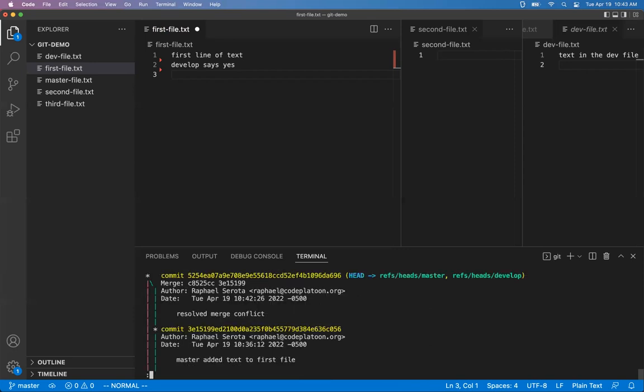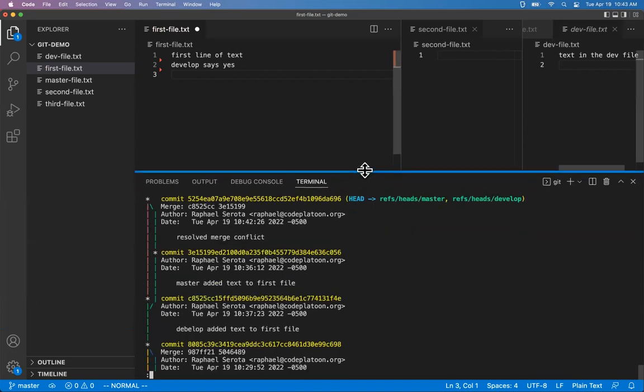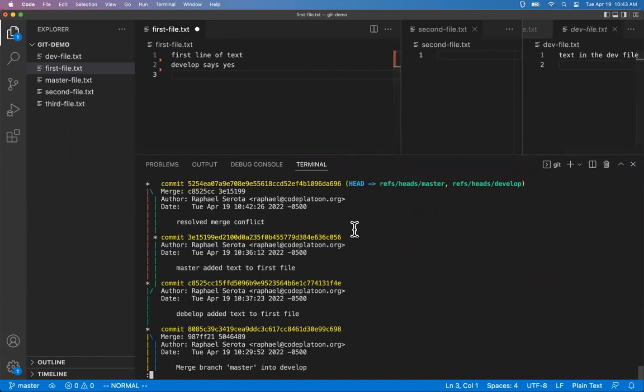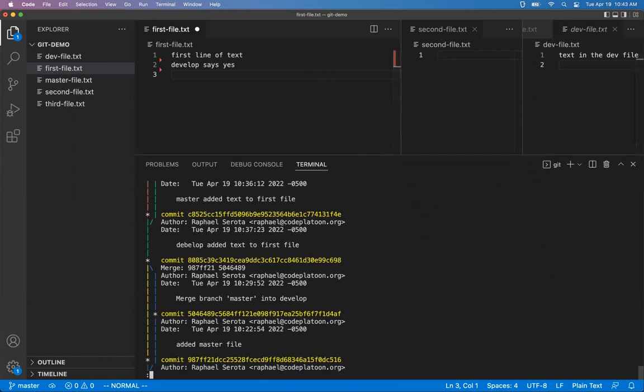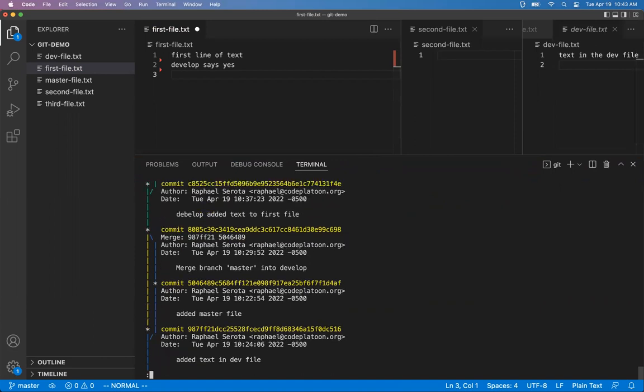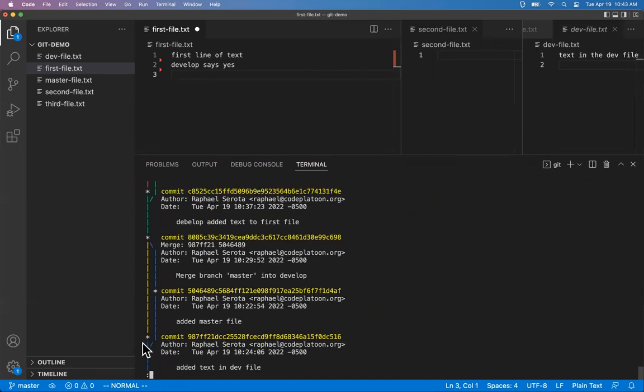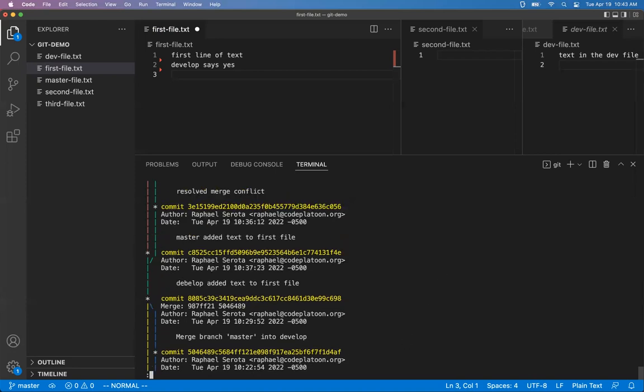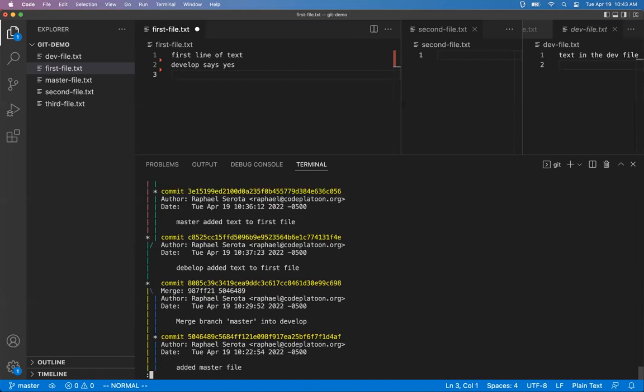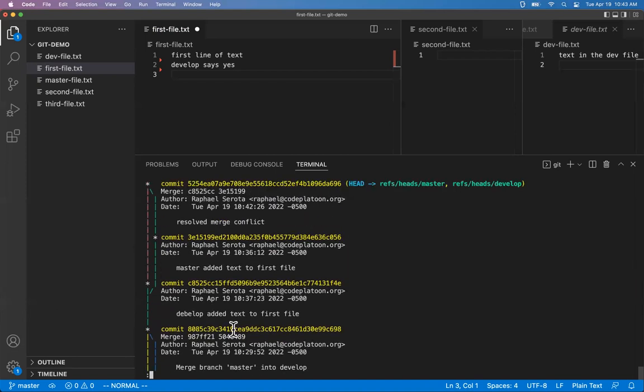Now, if I do a git log again, we can see. So here was my first branch, and then we merged back in. This one did not create merge conflicts. And so then this is my other one where we branched off. We created incompatible commits on each branch. And then when we tried to merge them back in, that created a merge conflict, which we resolved.